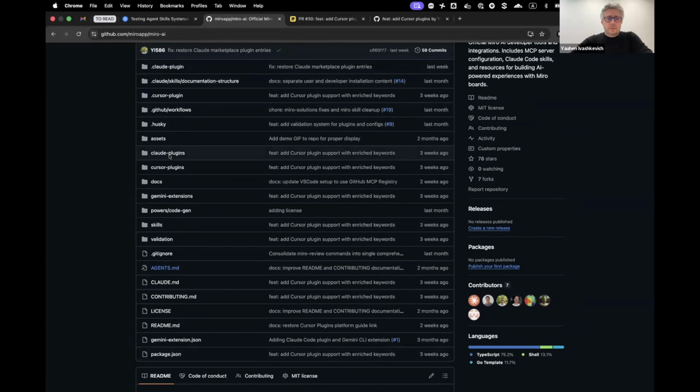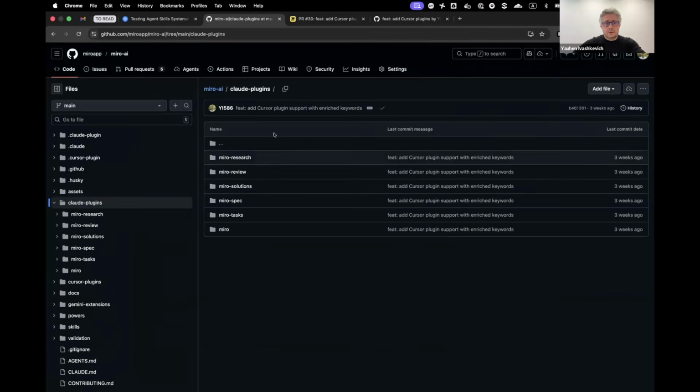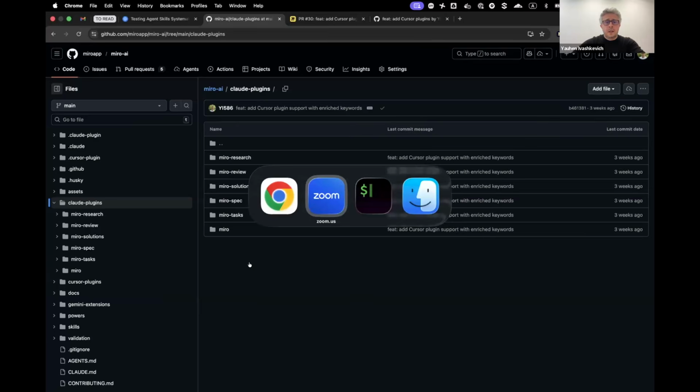We have a number of them, and I will talk a little bit about two different plugins that I use pretty much daily. All of them are located here in the Claude plugins directory, so you can go and check them out. It's open source, so you can check the automation and plugin configuration as well.